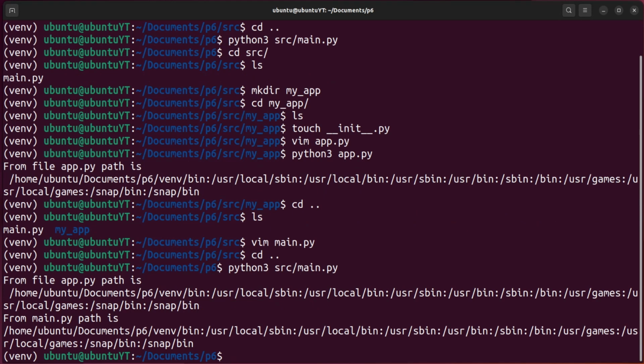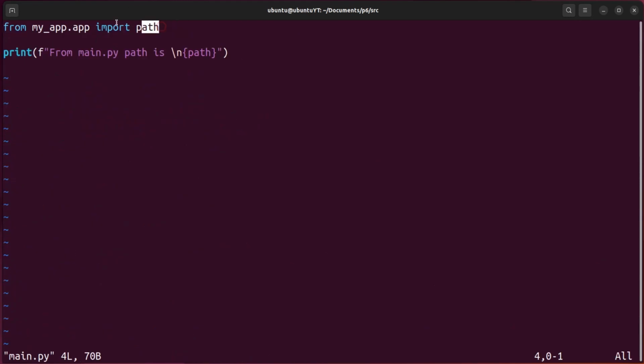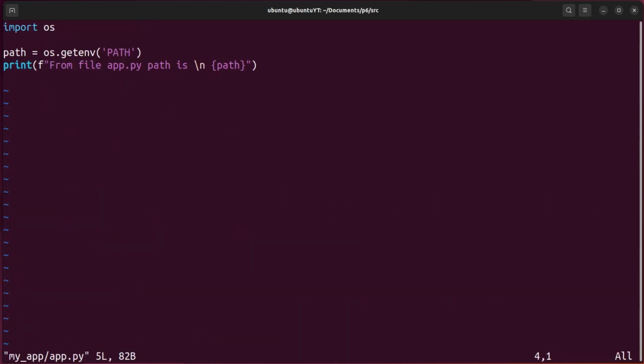Now you see it's actually printed twice, and this might be a bit surprising to you, but I can explain why. Let's have a look in this file again, main. Importing Python files actually executes those files as if they were a script. So the print statement that is in the other file, in my app.py, this here will be executed. So it literally does import path and then prints this.